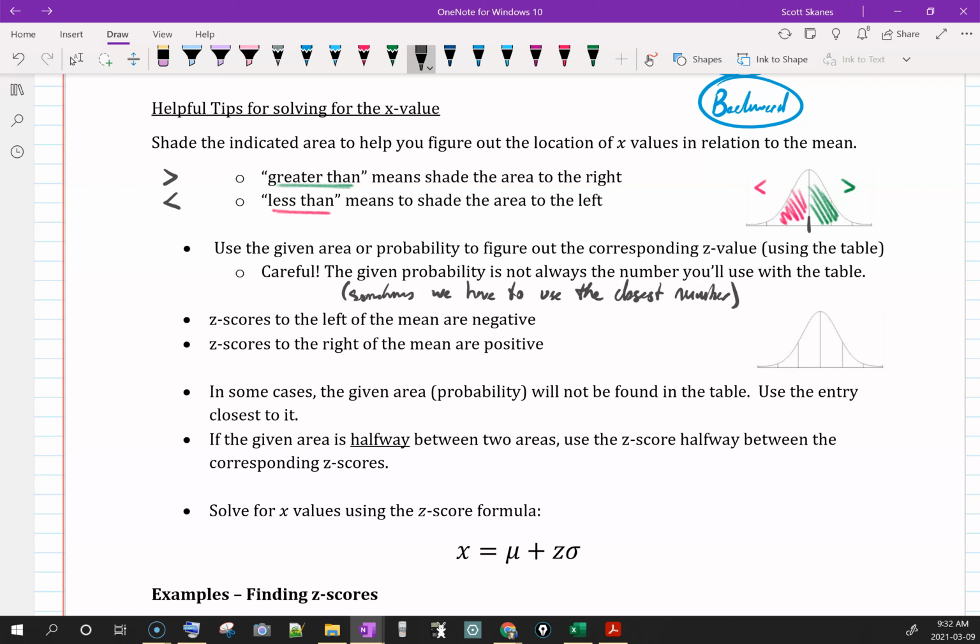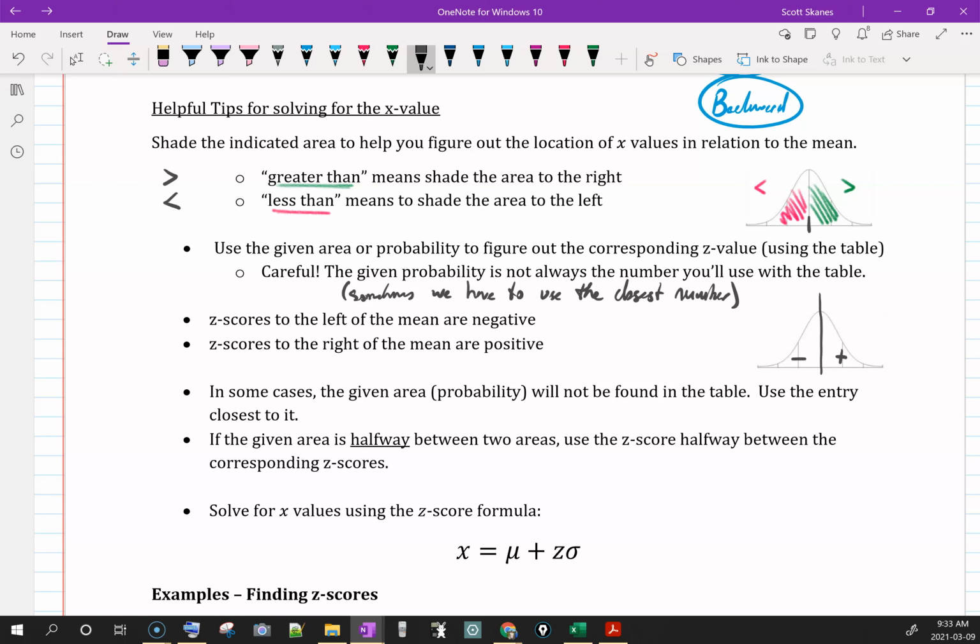I have a feeling that you'll want to use the calculators anyway, so the table won't cause you too much trouble. If you want to use the table, it's there for you, but in many cases the calculators online or in Excel are more than enough. Z-scores to the left of the mean are negative. This is your negative region. This is your positive region, if we're talking about left and right of the distribution.